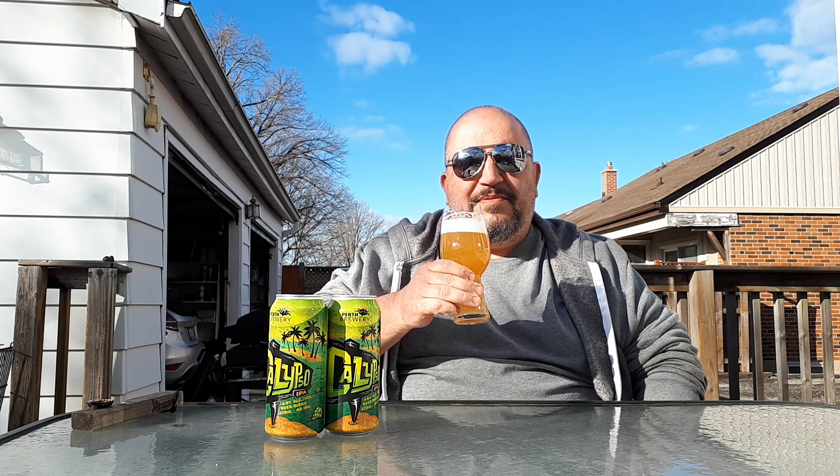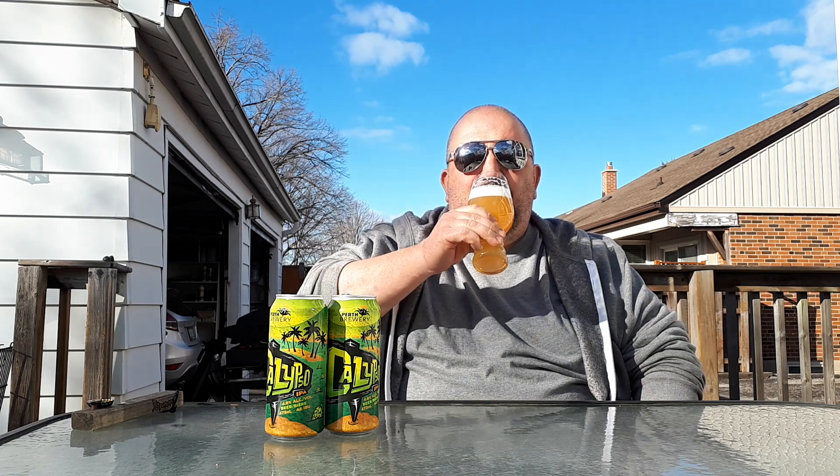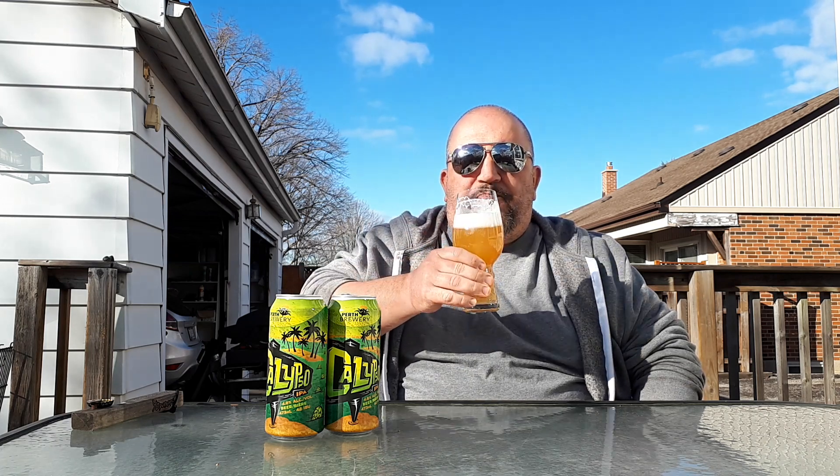For a session IPA it's actually pretty decent. And that's the thing — when you're looking at that lower ABV for a barbecue or whatever, you want to have two beers. There are people who don't like session beers because they're too low in ABV, but really, 4.8% is not that low — it's kind of in that realm of five, which is a normal beer. So I like it. If you like session IPAs you're definitely going to swing to this one. It is a little more bitter than some of the others, and it's got a bit of a nice tropical fruitiness to it.